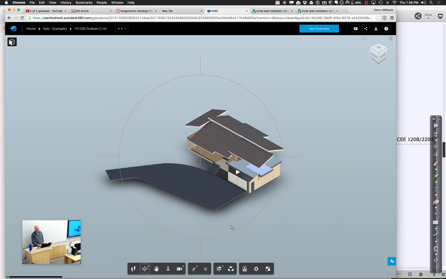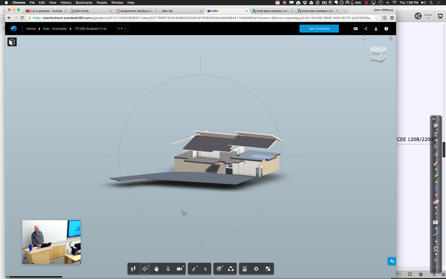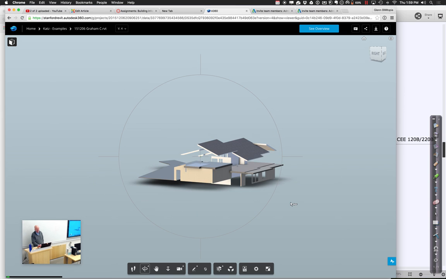We can do a little spinning around. If you like, you can go navigating through it. That's why we kind of like this. Yes, I get the message. Come over here.